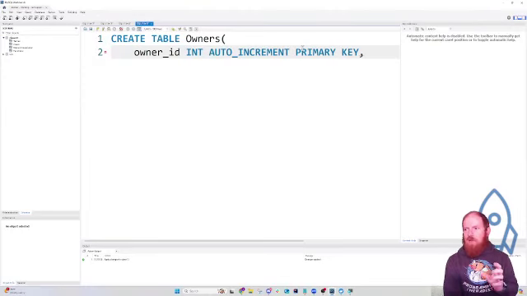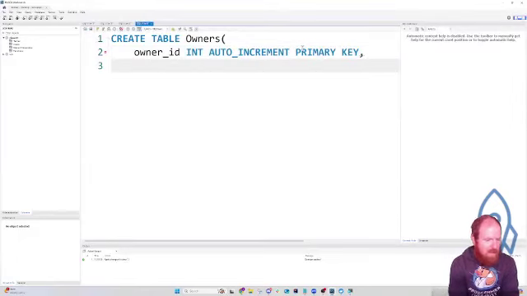You're telling the table which field, and technically you can have multiple primary keys, like combinations. We're not going to do that right now, but you could. So this is telling the table no owner should have the same ID. And if it does, you're going to throw a big error.